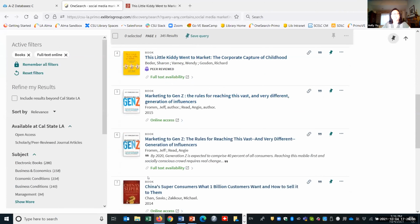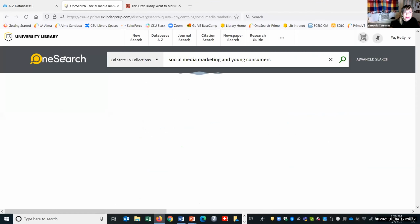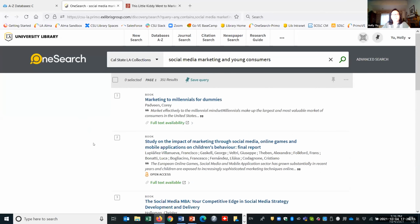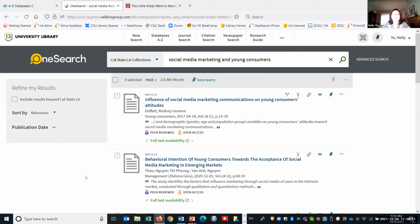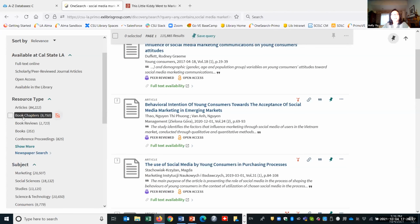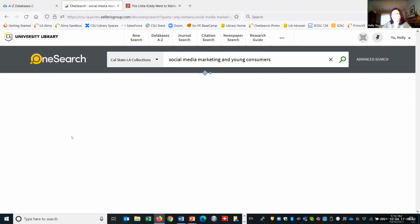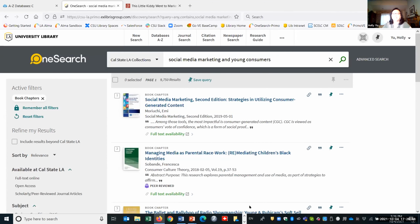Okay, and here's all your ebooks on this topic. And you said, okay, that's nice, and I wanted to see if I can just check on some book chapters. And the book chapters are also searchable. You can limit the search results to book chapters. When you select book chapters, you are sure they're all electronic books, and all the book chapters can be accessed online directly from home from the link. So it's very, very convenient.